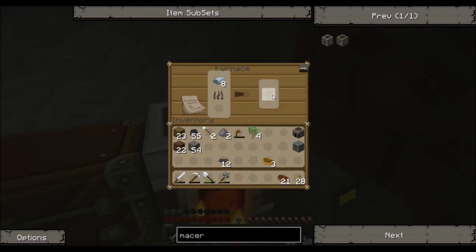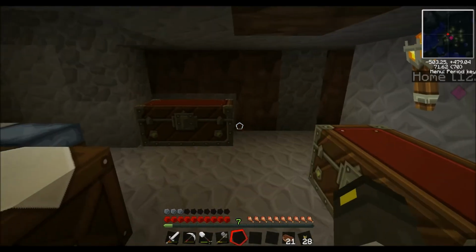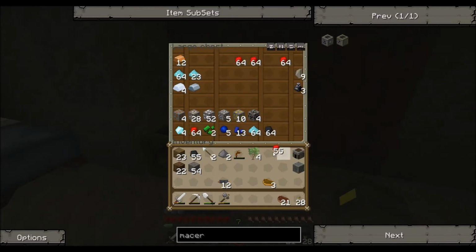So basically we make a circle out of the refined iron, and that makes a machine block. And the machine block is the base part of any machine that we're going to create. So that's how you make a machine block.